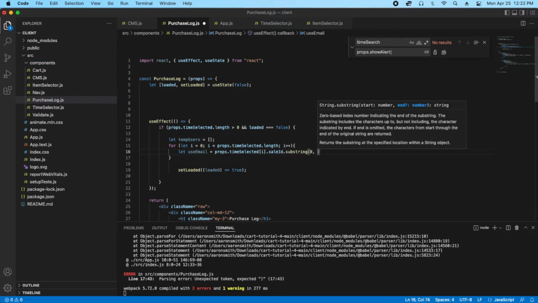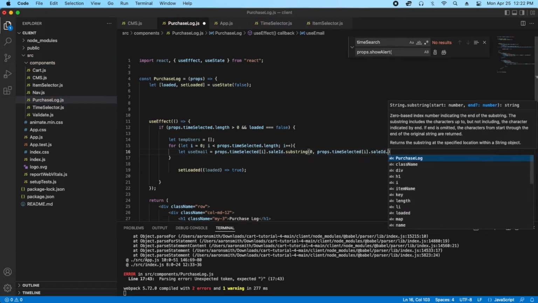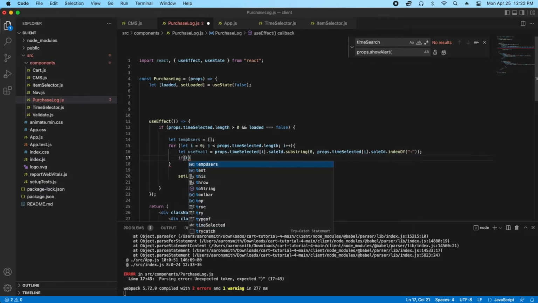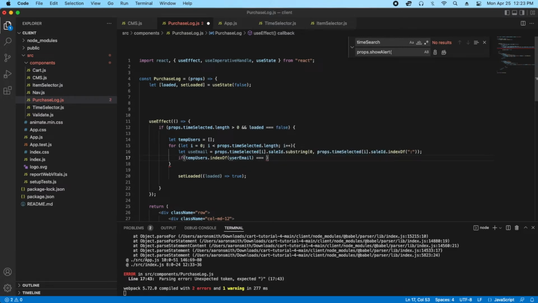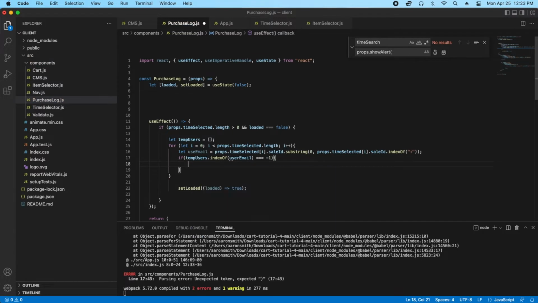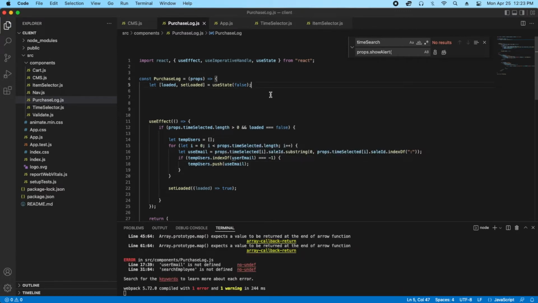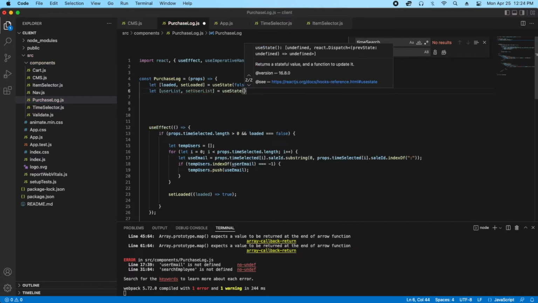There we are. From 0 to where the colon is within the sale ID. We just need that. That's just the user email of the sale. And we'll ask, is this user email already listed within the temp users array? And -1 means no. If there's a number, that means yes. That means the location of it. So if -1, we'll push this new user email that has not been represented into that array. The array of temp users is ultimately going to be set into user list.